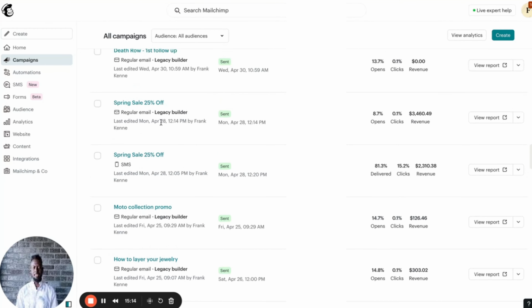And then on the email, which did even better, right? Obviously on email, we have a higher number of people that we can run the sale to. So we launched the sale, and then it generated $3,460 in revenue. So altogether, when you put just email and SMS together, that's about $5,600 or $5,700 in revenue from the sale in 1 or 2 days only, right?